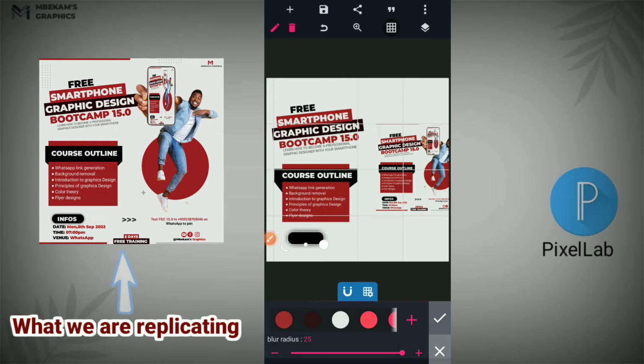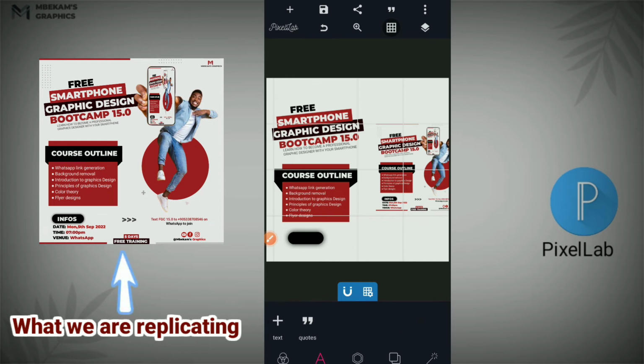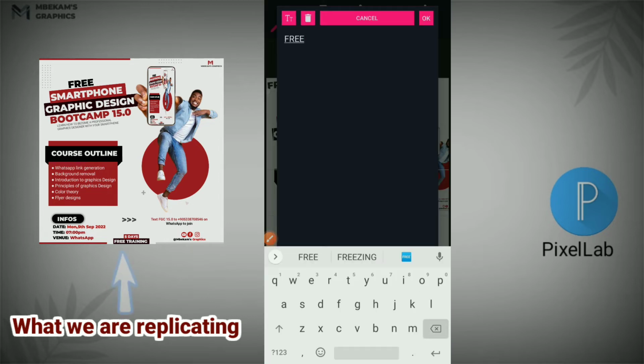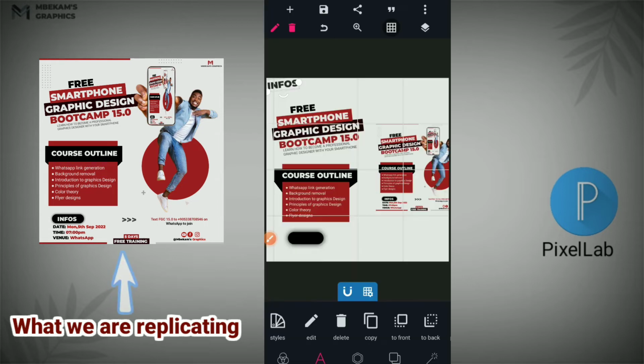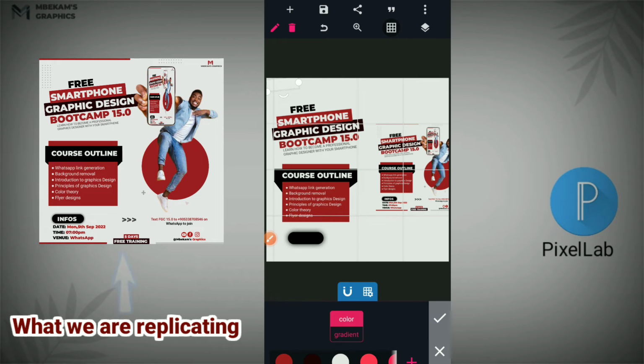Blur the shadow. And then when you type, you can copy any of this info, type that, give it the right color. Basically I didn't use a lot of fonts here. And you reduce this so it fits in your button.